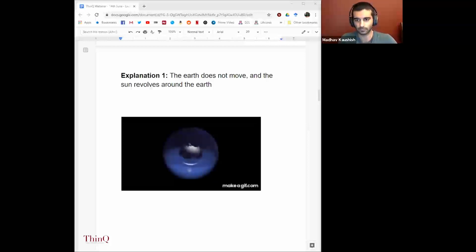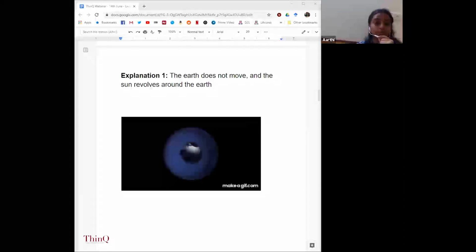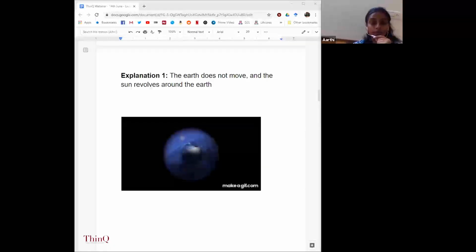Right. So, Aarti? Yeah, so the next question is a bit of a conversation among three participants. Vignesh has asked, not clear what you refer to as theory in the explanations for the day and night cycle. Shiladitya has replied saying, it means a good guess to explain the observation. And Vidya has replied saying, it's a possible mechanism with proper justifications that is put forth to explain the concept of the day and night cycle.